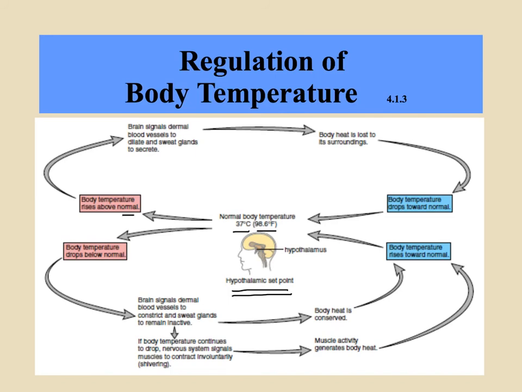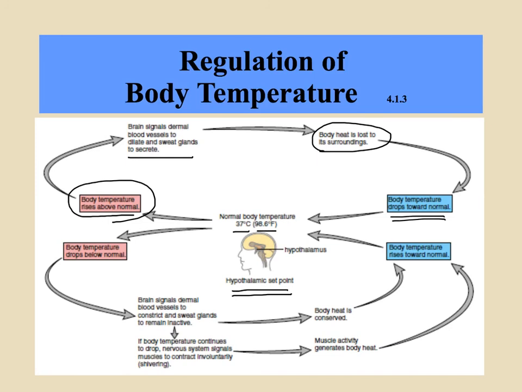And so if the body temperature comes up above that, higher than normal, then your skin blood vessels dilate and the eccrine sweat glands begin to put out that watery sweat, which then evaporates so that body heat is lost to the surroundings, either by evaporation of sweat or just radiation, because your capillaries have dilated, and so the surface of your body is hotter overall and you just radiate out heat. And so your body temperature then drops back towards a normal setting.